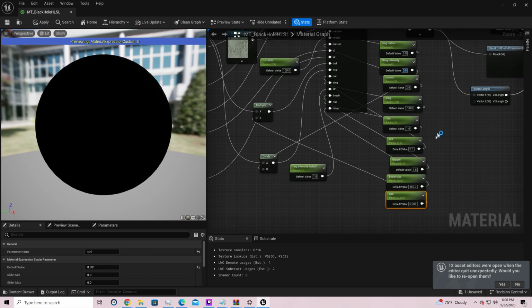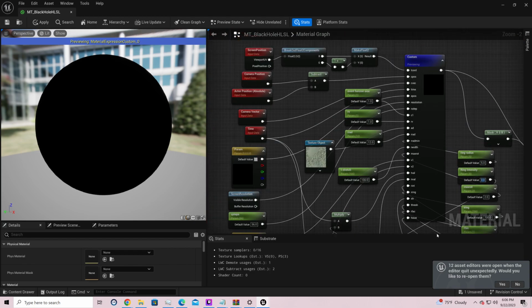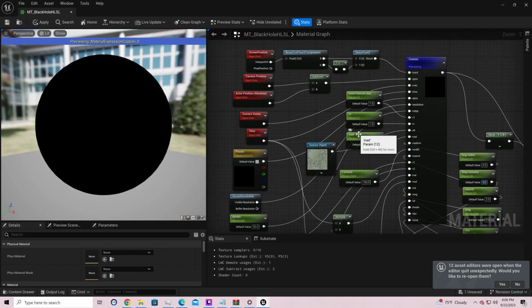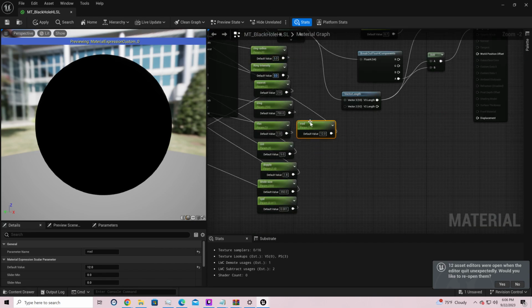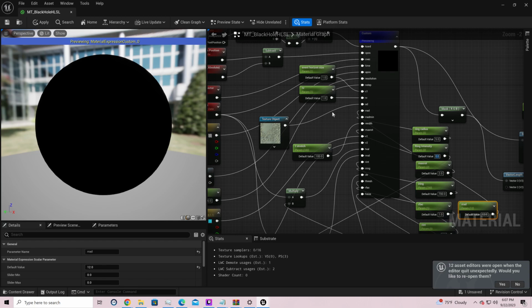I-ring, RFAC, R int is 5, not 0.5. RRAD is at 12. RV is at 1.